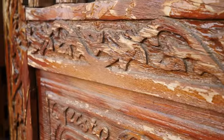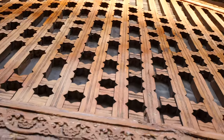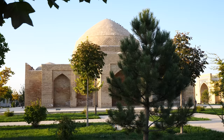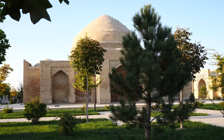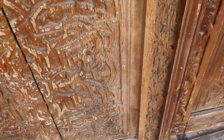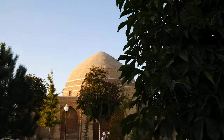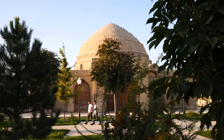So this is also restored as well, right? Yeah, a bit. You can see where the old stones were, or the old bricks. Yeah. And you see the new bricks. The difference in color. Obviously, it's a different type of cement they're using. Wow, I love the door. Is the door original or no? No, also refurbished. So 14th to 15th century, Korsu complex.